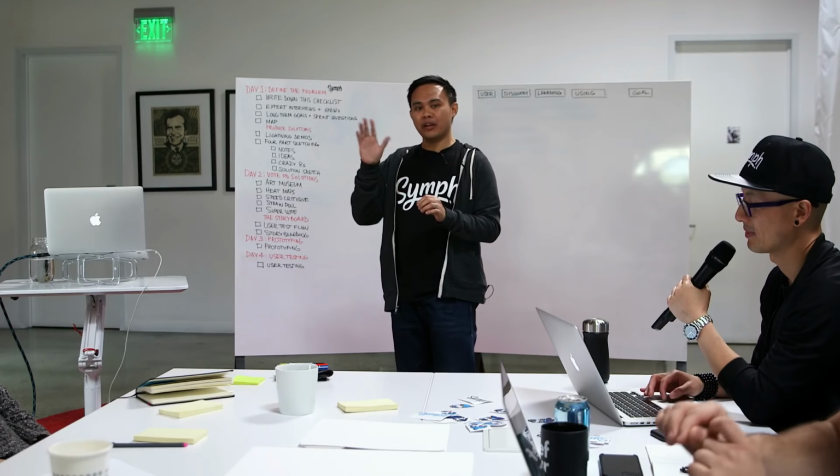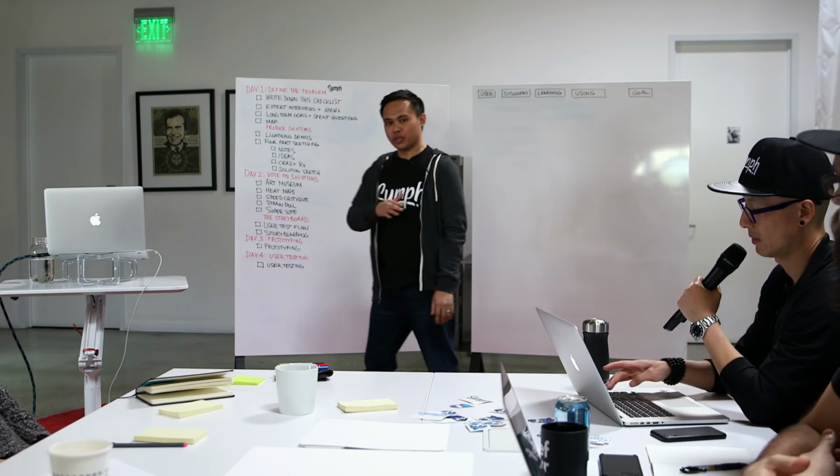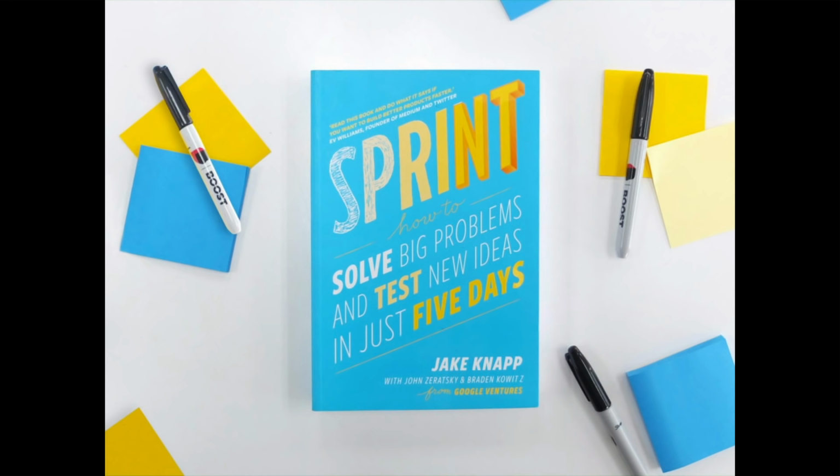We're not going to concentrate on the details, we're going to concentrate on the overall picture, and we're going to spend compressed time on everything so that we can cover a lot, all right? If you want to know more about it, there are many videos out there, but we're just going to go on what is a sprint. So what is a sprint? The genesis of this is the Sprint book by Jake Knapp. He's from Google Ventures. He got really tired of all these brainstorming sessions, these endless meetings of ideation, unstructured, very difficult to manage, and so he decided to put a structure and a process on things. The result is the design sprint.